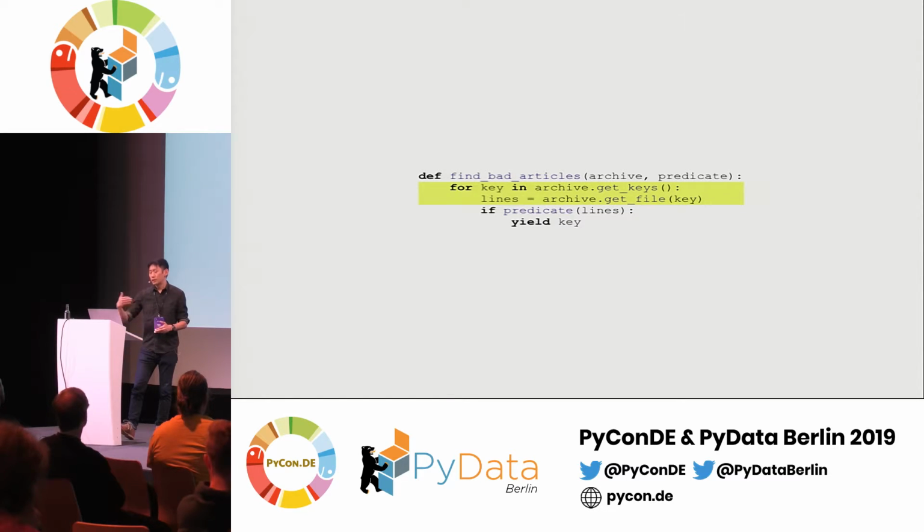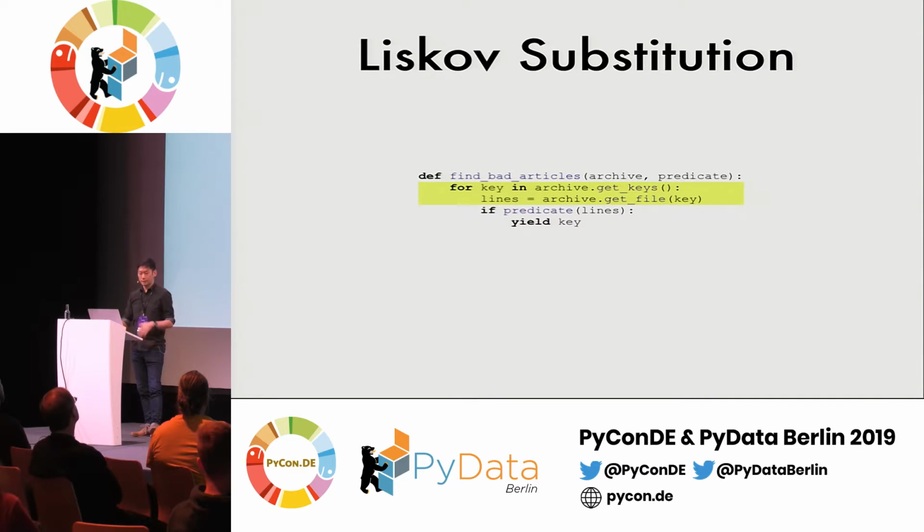If you try to do that here, you could make something that is logically correct, but it would have terrible performance because of all the scanning you would have to do between get keys and get files. The principle you could lean on here is Liskov substitution. If that's not something you've heard of before, it's a fancy way of saying you should be able to freely substitute different instances of the same abstraction. To follow Liskov substitution, I want to be able to freely substitute an S3 archive, a tarball archive, a Kafka archive, or any other kind of archive.